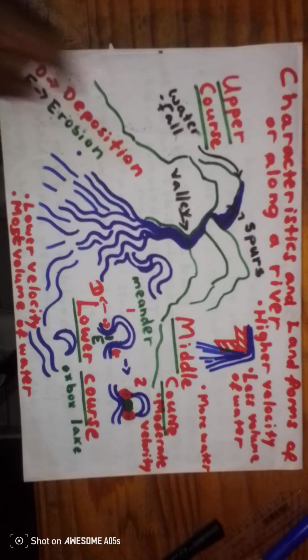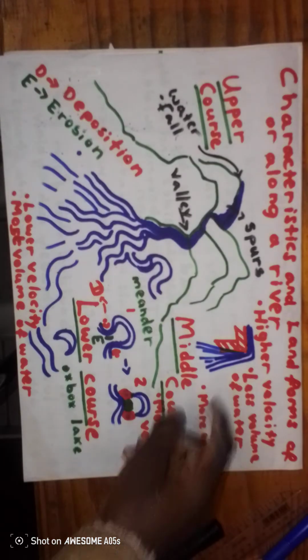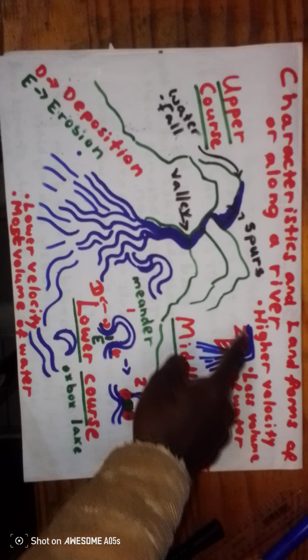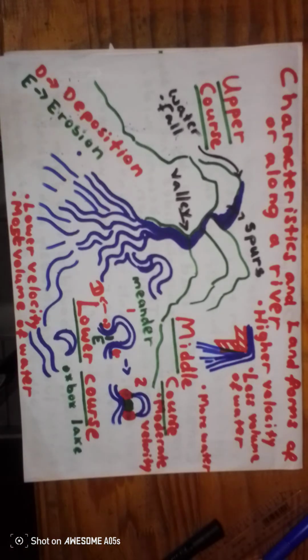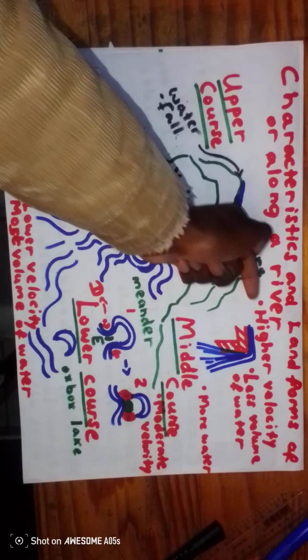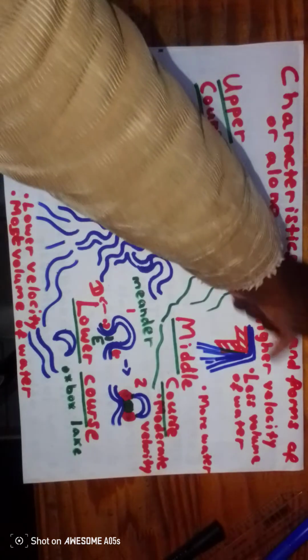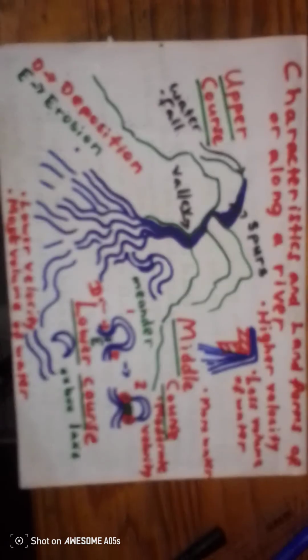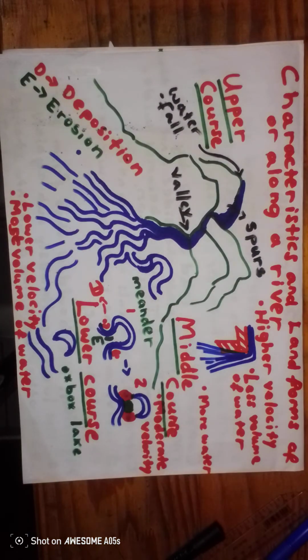And how are waterfalls formed? Here, the red signifies resistant rock. That means very hard rock that resists the hydraulic and very powerful pressure of water. That results in the water being forced to move over this rock and fall downwards, because according to this theory in geography, hydraulic pressure is very strong.